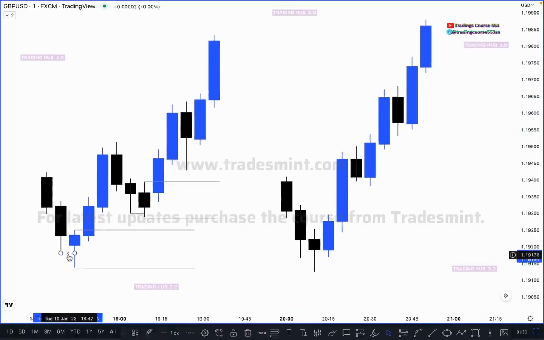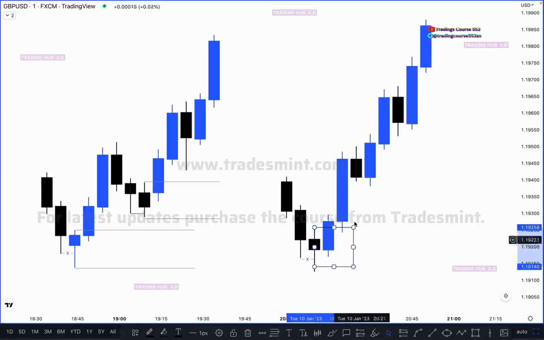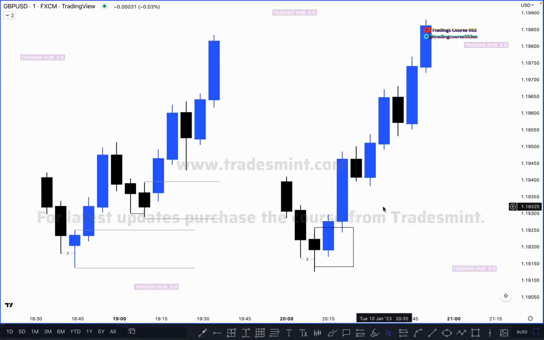The same scenario is applicable in this diagram. You can see here the market has taken out the liquidity, and where is our order block? The last selling candle before the buy is here, because this is our deepest candle. But this candle is mitigated by this move, so we can't use this candle as an order block, as we did here. The same thing happens here.